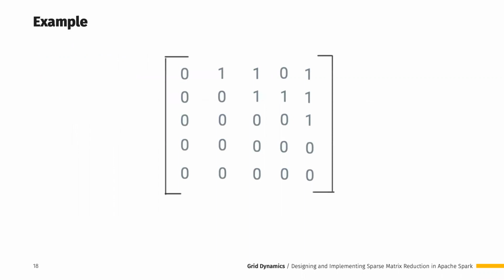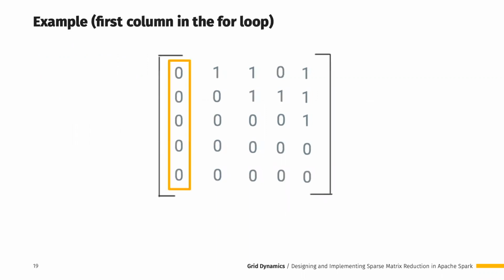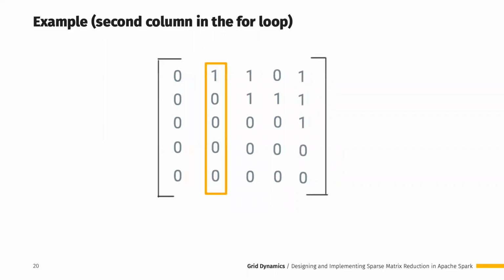Yeah, let's go through an example. We'll try to reduce this matrix, and let's do it iteration by iteration of the for loop. For the first column, there's nothing to do because there's nothing to the left of that column, right? It's the first one, so it's already reduced. For the second one, there's one column to the left of it, but this yellow column, so the current column in the pseudocode, has pivot 0 because it has a one at index 0. But the column that's to the left has pivot -1 because it's a 0 column. So pivots are not equal, so we are fine. And this column is also reduced without any interventions.